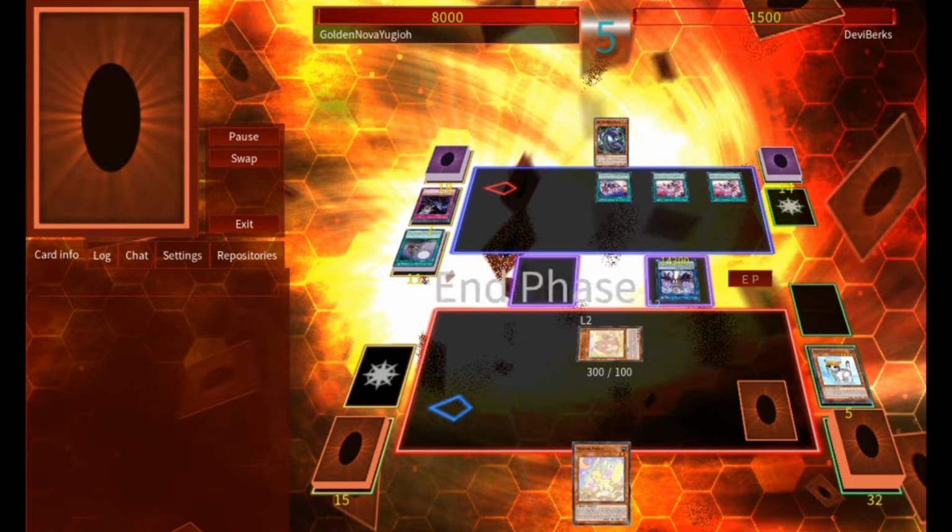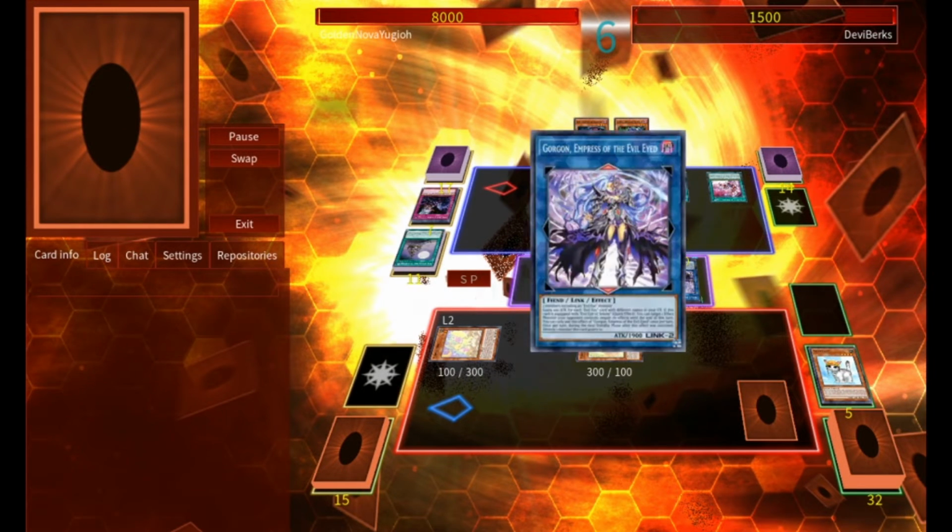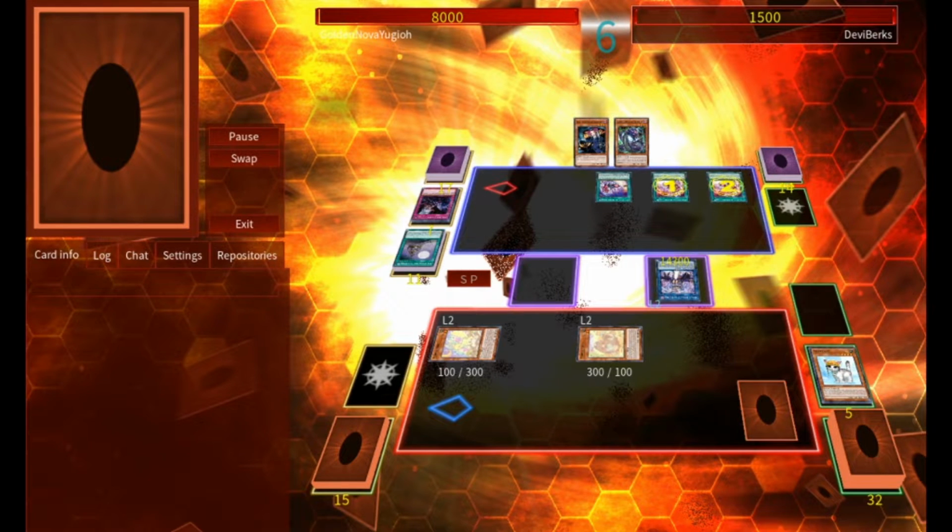We'll tribute the Rescue Cat. The effect's negated, but we don't want to give them a chance to damage us. We'll special Fenny during end phase and pass to them. During their standby phase, Gorgon's mandatory effect will end up draining them for 1,000 because of the 2 Selenes.